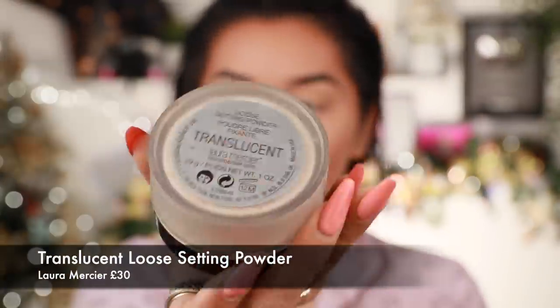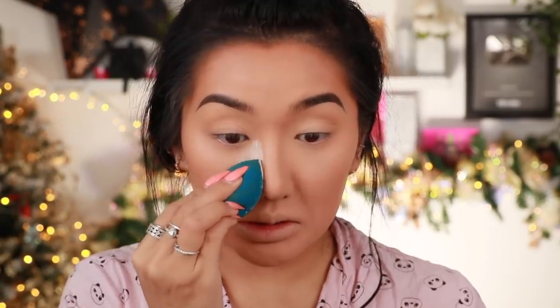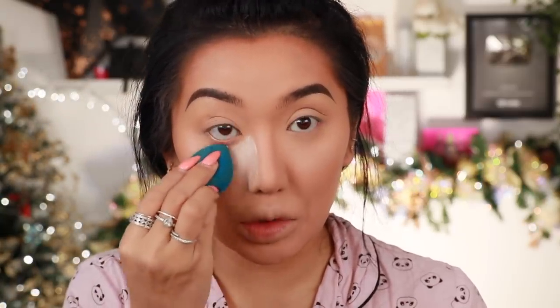I just done my eyebrows and lightly powdered my face. Now I'm going to bake my face with the Laura Mercier Translucent Powder — apparently one of these sells every few seconds, it really is a good powder. I keep going back to this one. I'm doing this on the side of my nose where I get really oily, so when I bake my skin I know my foundation is going to last all day. It also makes my nose look slimmer and catches any eyeshadow fallout later.